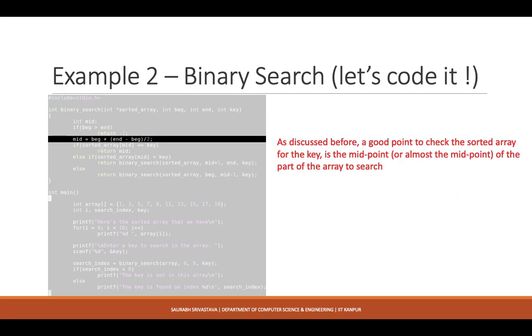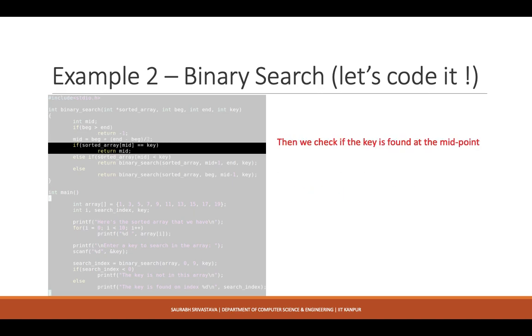Then what we are trying to do is, if you remember in binary search, I told you that the best place to look up in the first iteration is to look up at the midpoint of the array, and then you decide whether I should look at the left part or the right part based on the comparison between the key and the value at the midpoint. So this is where we are going with this, that we try to find the midpoint of that part of the array, and then we check if that particular midpoint, that index, contains the key. If it contains the key, then we simply declare yes, we have found it, and this is what I'm doing. I'm returning the index mid. It means that I have found the value key at index mid.